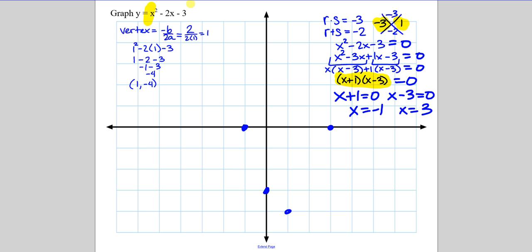And notice on this left side here, we found this pattern of up 1 over 1, up 3 over 1. So we have to make that mirror on the other side, right? So there should also be a point right where my cursor is here. So we're going to add that in. And then we have our parabola, okay? So this is from just standard form, how we can figure out our graph.